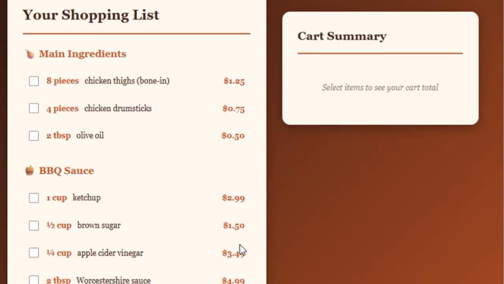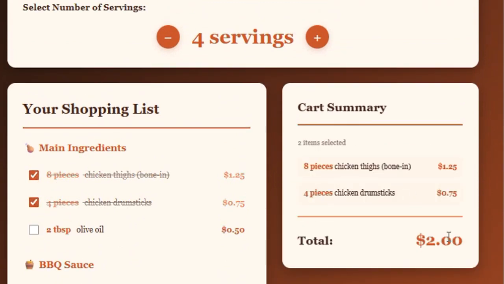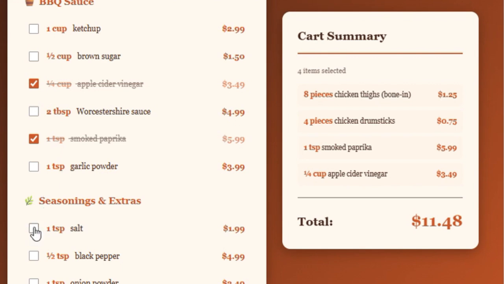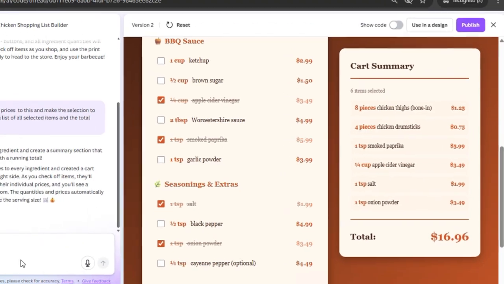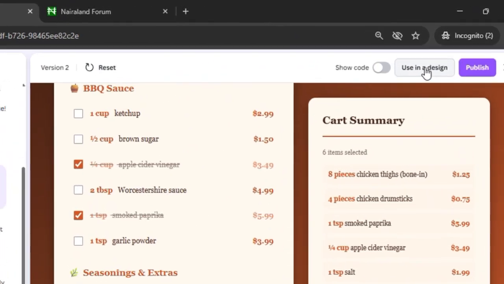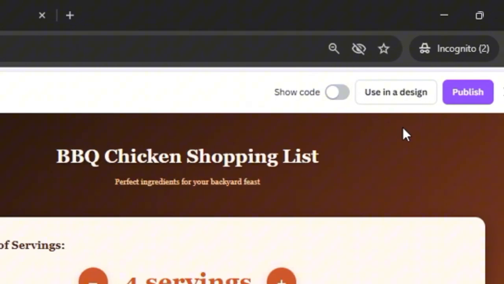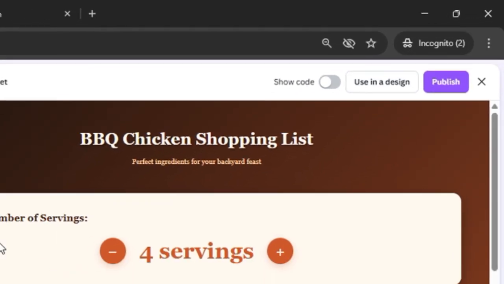You can see it included all the prices that we've asked for. And now when we select an item, we can see the total that we've added, and you can see the items that we have added with the prices, depending on which ones we have in our carts and so on. So you can see we have a total of this. So this is very interactive, and you can ask further questions as well. You can always reset this, or you can move to version 2 or any of the versions by coming here. You can reset directly, or you can show the code that is being used. Okay, so you can always see this in code, and you can use it in a design or publish this on a website or thereabout. So this is very, very direct.